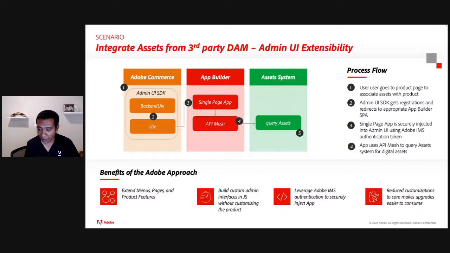So once again, I'll say this, all of this is designed to make it much, much faster for you to be able to build these apps, extensions, etc., and in a way that makes all of your applications upgrade friendly, which means that you don't have to spend a lot of time to upgrade, maintain, or refactor code as time goes by and as you have to manage these extensions.